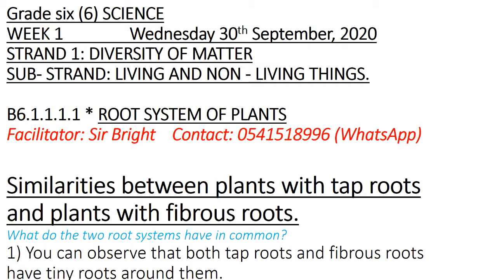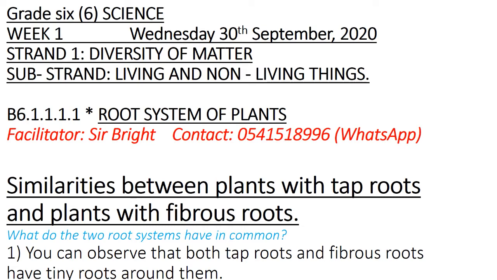I pray that the Lord God Almighty Himself will look after us and usher us into October successfully with new hopes and aspirations. At our last lesson, we looked at root systems of plants and I gave you some assignments. I believe you did the assignment. Now, I have provided my WhatsApp number on your screen. I would like you to take photos of your assignment and forward them to me as I look through and then assess it and award you marks for them.